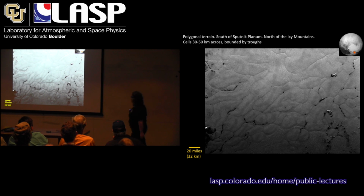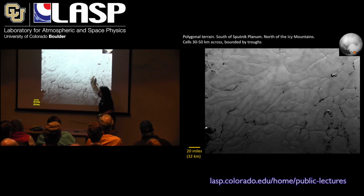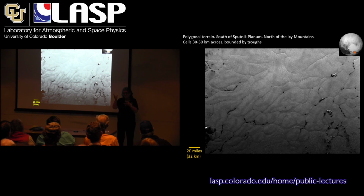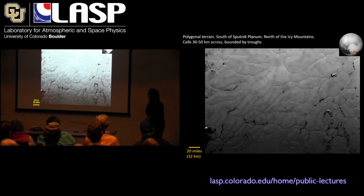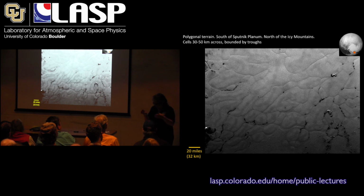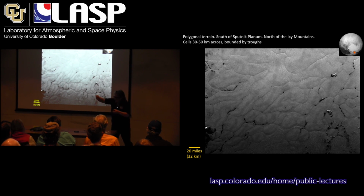You'll also notice that there are these sort of black bits that seem to accumulate at the junctions and on the edges. We think those are water ice, little icebergs. Water ice, remember, being lighter, but gets covered in the black gunk, so they're quite old chunks of water. I'll talk about the black gunk in a minute. But that seems to be accumulating at the boundaries, a bit like the scum on your soup. I hate to suggest that your soup might have scum in it, but you know what I'm talking about, right? When you heat it, sometimes the chunky bits accumulate where the turnover is. Next time you make some soup, try that out. Put some pepper on top of your bubbling soup and see what happens.